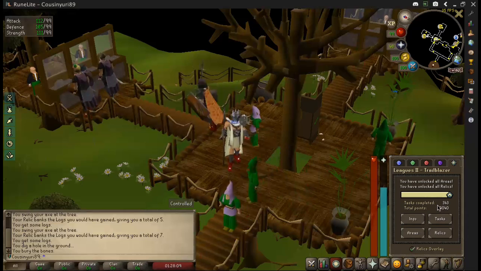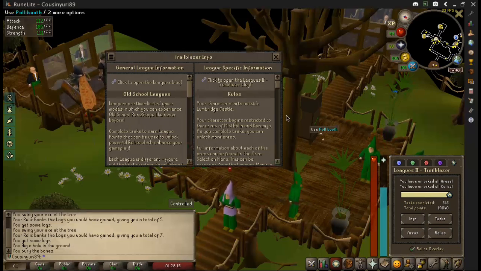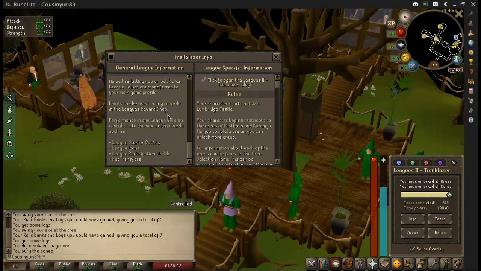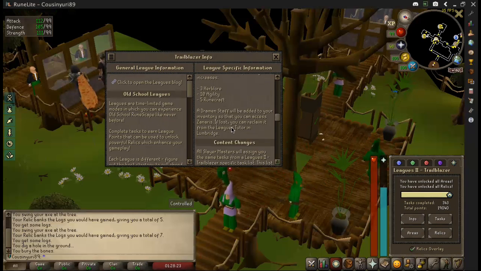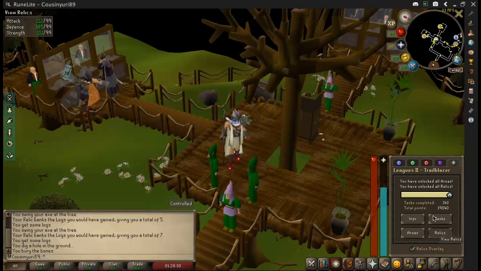And right here you can see the total number of tasks you completed, total number of points you have, and this is a progress bar. Obviously for me it's full, for you it won't be. You can see how close you are for that. So info here, it gives you information on the league if you want to read some yourself, and it has some links to official blogs. But there's some info on the league.